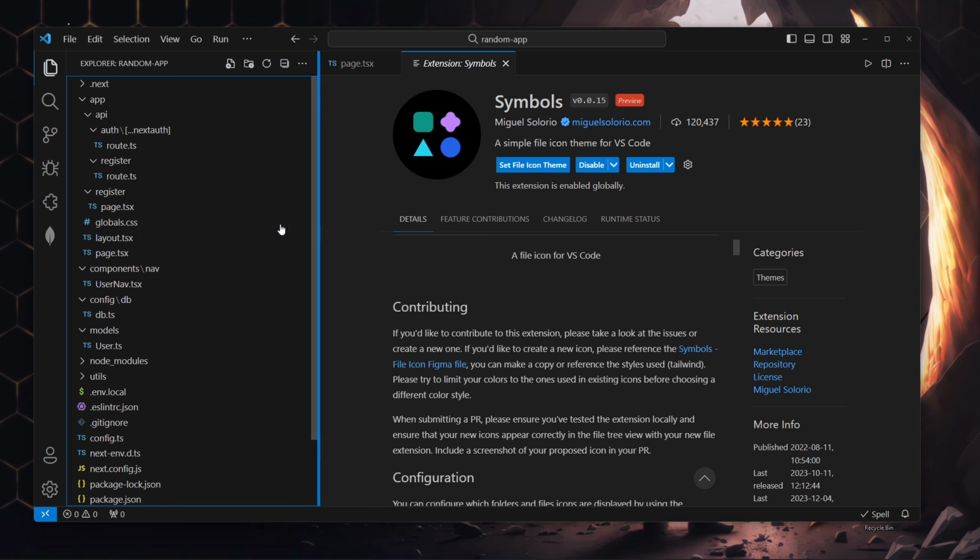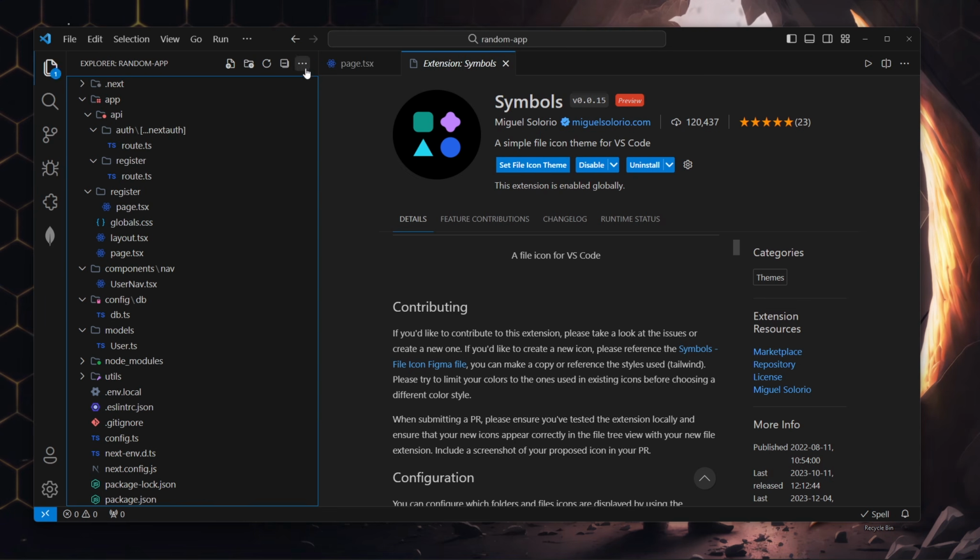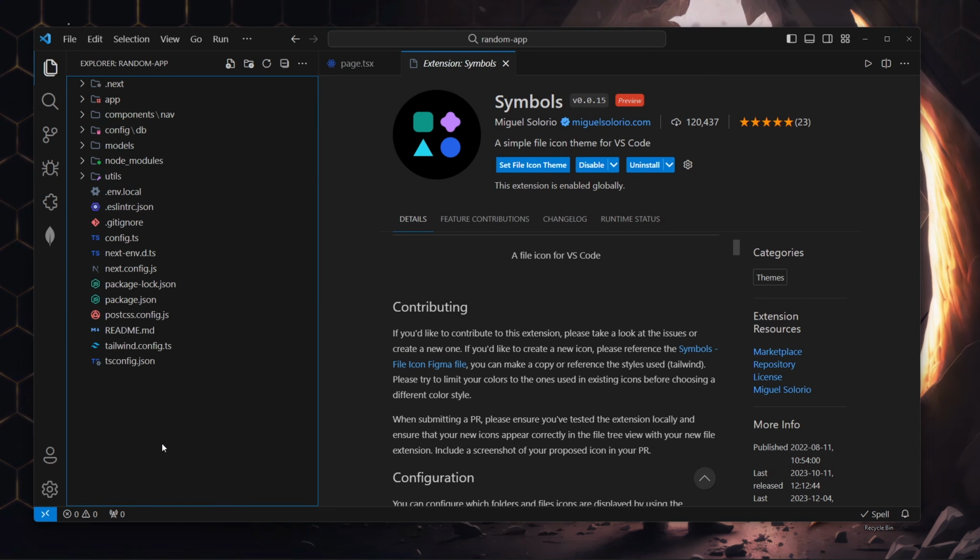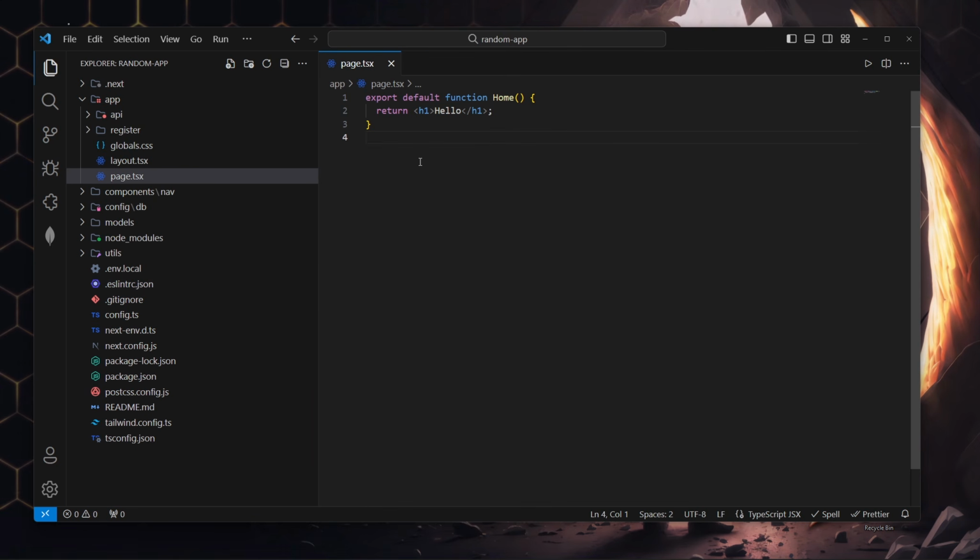So what I'm going to do is change this icon to this Symbols icon right here. If I click on that and check that, here you can see it's going to make my folder structure something like this, and I really love it. If you want to use these Symbols icons, feel free to use them, but if you don't, that's totally on you. So that was just a little bit about icons.